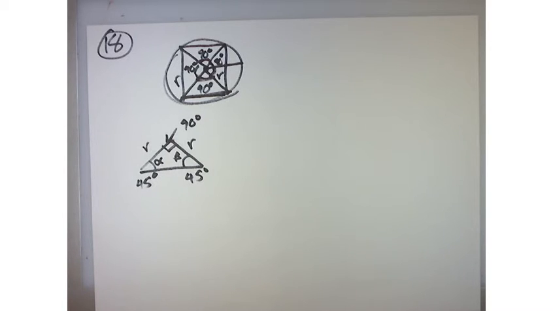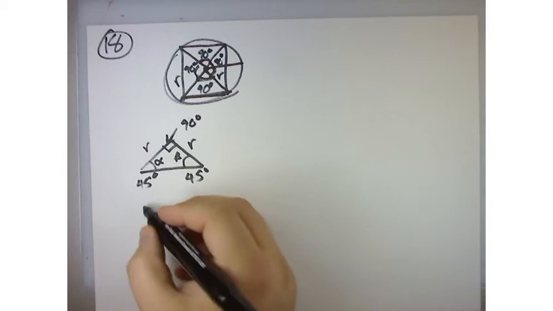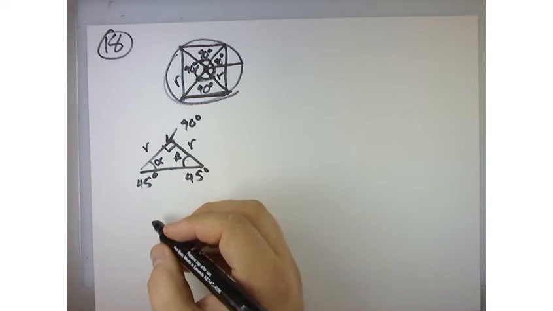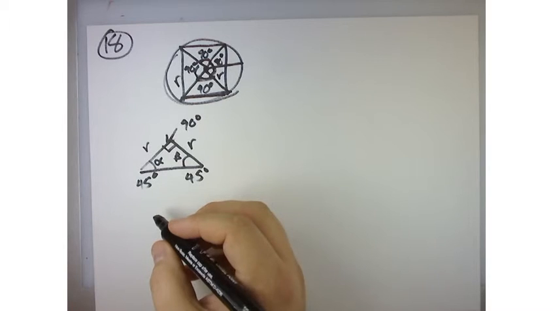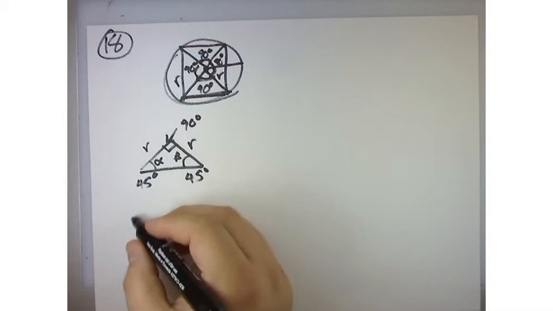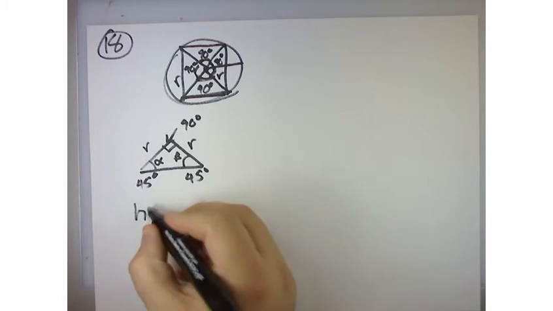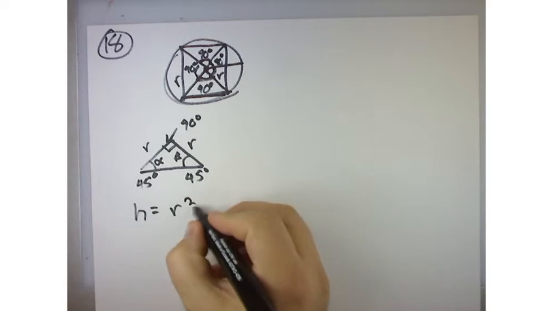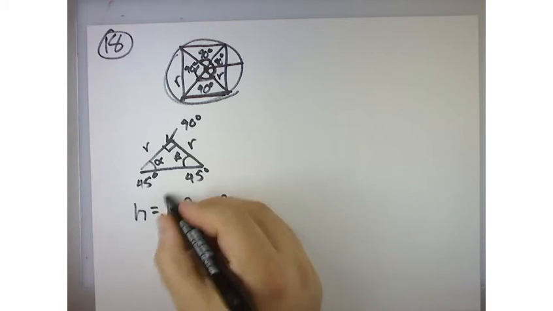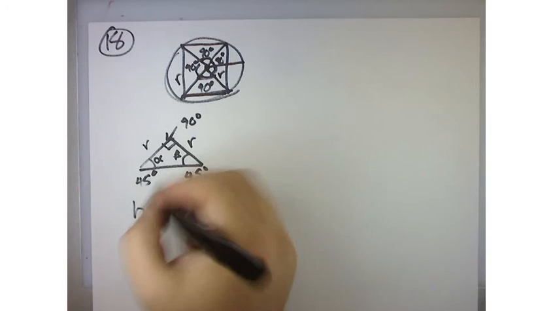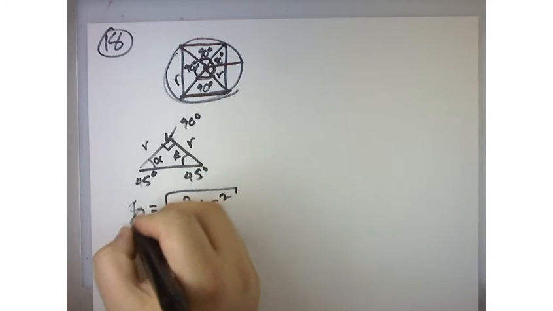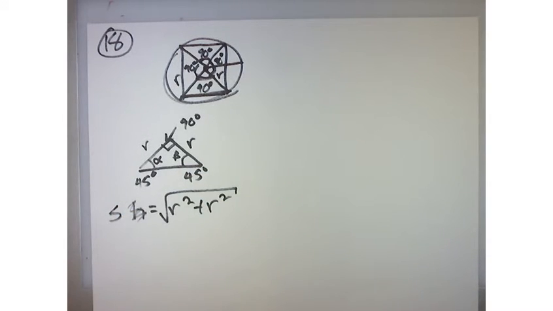So now I can solve for the hypotenuse. We could use a trig function, or we could use the Pythagorean theorem, which some of you guys mentioned, which would mean that the hypotenuse is equal to r squared plus r squared, and then you take the square root of it, right? Because a squared plus b squared equals c squared. And this is the c, or h, or however you want to call it. We could call it the side length s of the square.